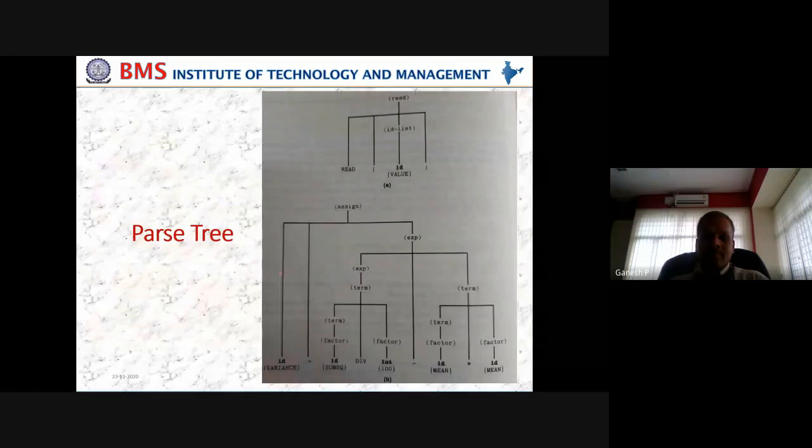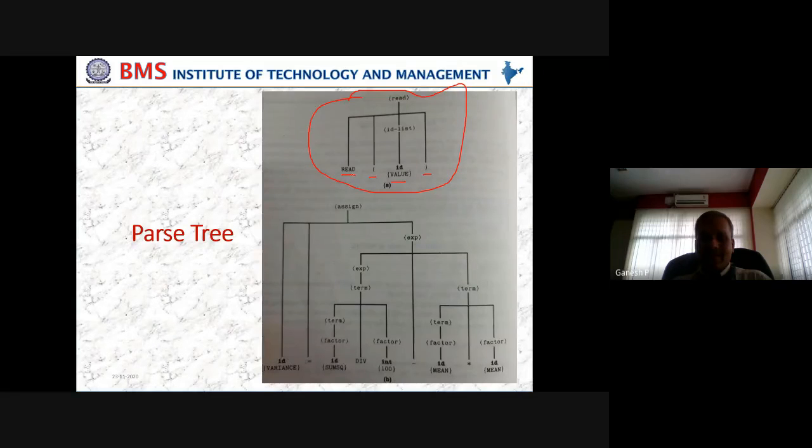Our interest now is the read statement, how the parse tree is written. Now if you look at this, this is a parse tree for the read statement. Read is the statement on the left hand side, which is a non-terminal symbol. This is defined into four terms: one capital READ, one left parenthesis, one ID, one right parenthesis. This ID is a value and value is going to be ID list. So thereby I can make sure that this is a valid parse tree for a read statement. Is it correct or not?